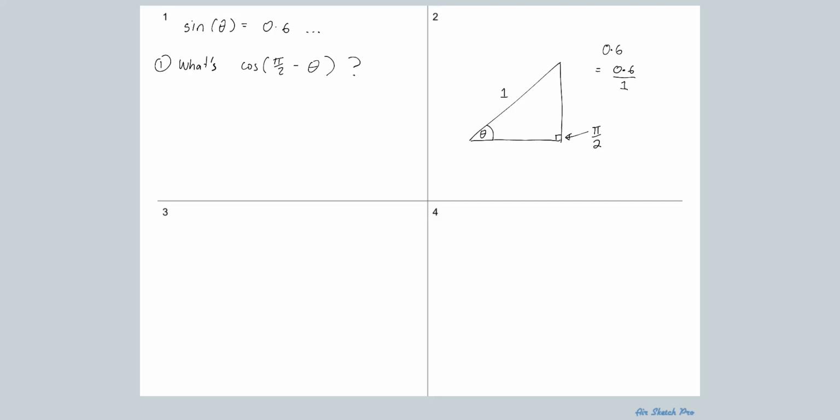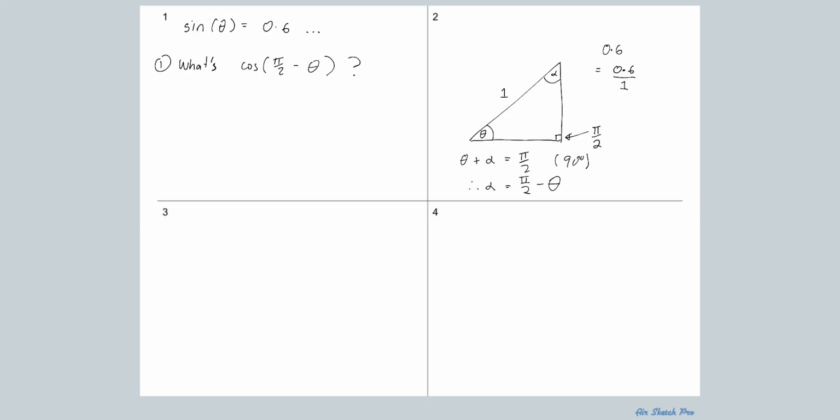Okay, so let's bring it all together. Whatever angle this is, this one plus this one must add up to 90 degrees. I really like what Anna did. She labelled it alpha up the top there and then tried to figure out what alpha would be. So if I do that down here, I would have theta plus alpha equals what? 90 degrees, or pi on 2. Good. Those two must add up to 90 degrees or pi on 2. Therefore, alpha must be pi on 2 minus theta.